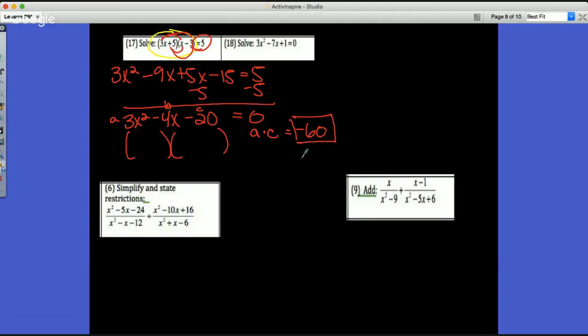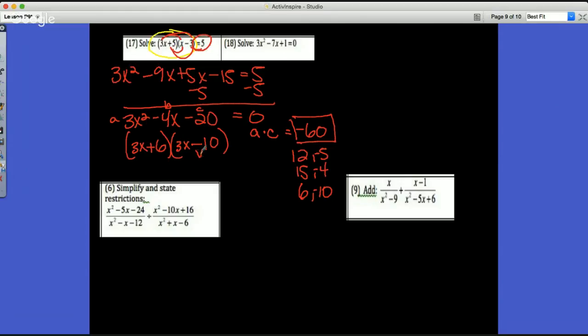Now, this is where it becomes very, very difficult to kind of look at because you could take this a bunch of different ways. You could take like 12 and 5 with one of them being negative, but either way, you won't get a combination of negative 4. You could take 15 and 4, but one of them negative still doesn't work. But then you look at 6 and 10 with one being negative. You'll notice that negative 10 times 6 is negative 60, but when added, get me negative 4. So I'm going to put negative 10 and 6 here, and we're going to put 3x next to both here.